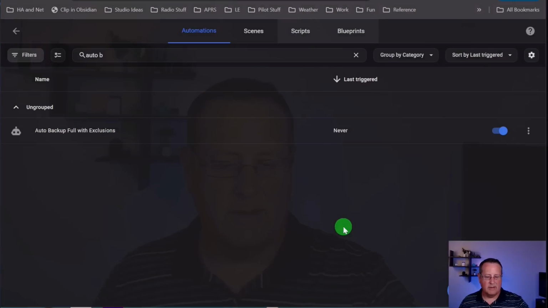I would also recommend that you run it, even if you set it for 2 a.m., because you don't want a backup to be running at 2 a.m. while you're sleeping and never realize it ran correctly. So something like this, set it up, run it, and make sure it works the way it's supposed to the first time around. And remember, whenever I chose the different types of auto backup actions, it gave me different lists of options.